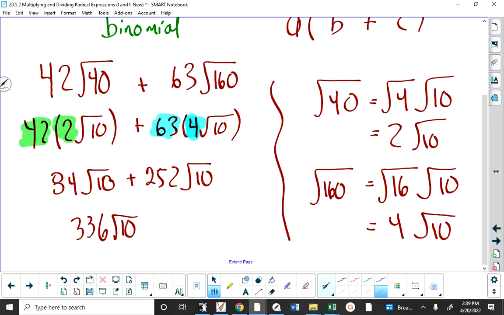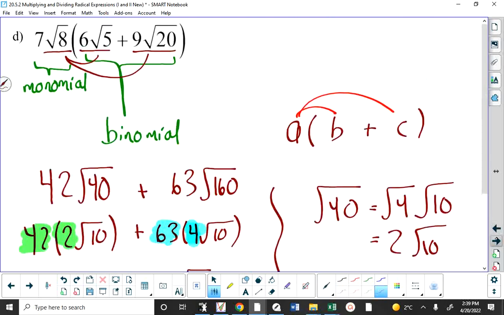Would you be able to simplify what's in the brackets and then add them together and just multiply the two? Certainly. I'm glad you asked, because if nobody did, I would say we could do it a different way. You will discover when you watch tomorrow's lesson that I am a huge fan of simplifying any radicals before you do any multiplication or any other bit of business.